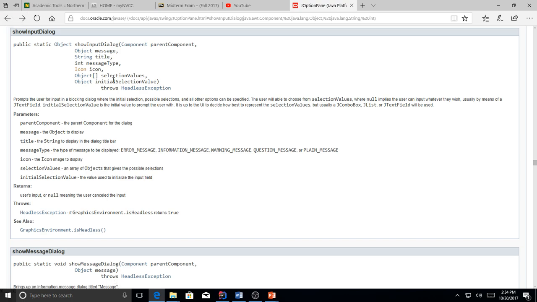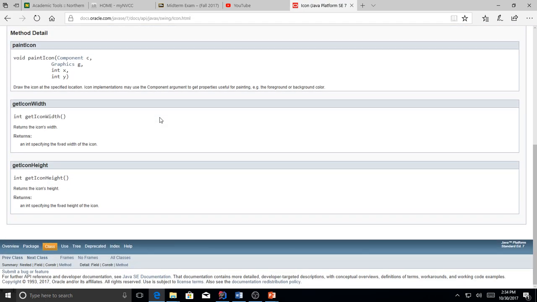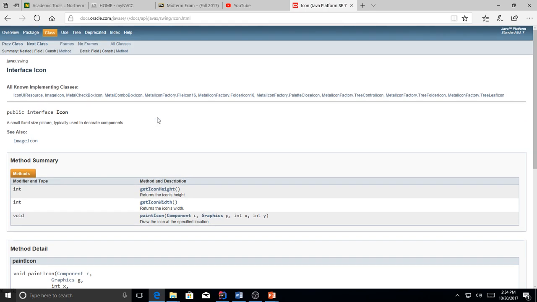So it's looking for an image. Technically it's an image. So how are we going to put an image into the dialog box? What I'm looking at is what class I should use.